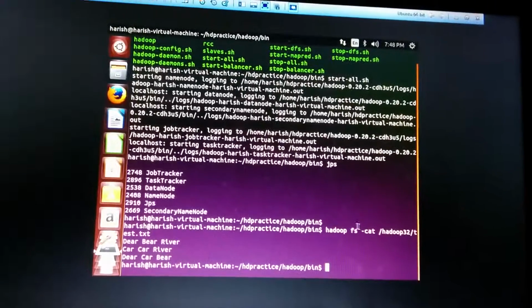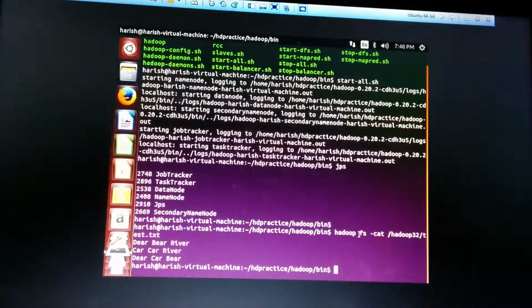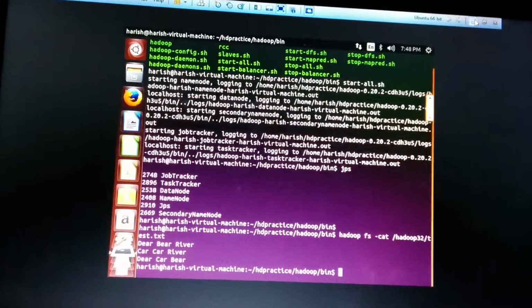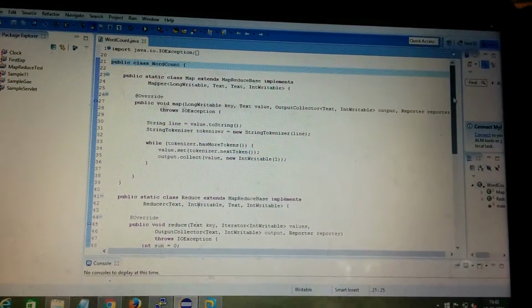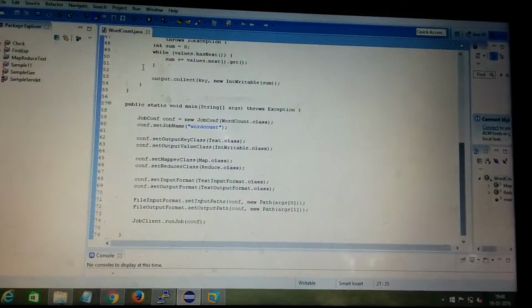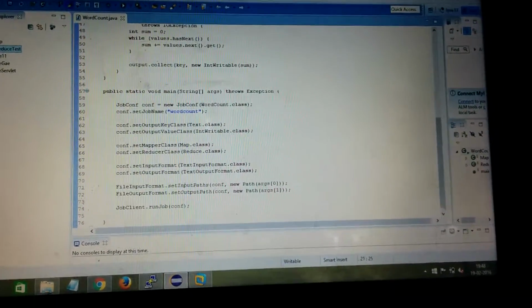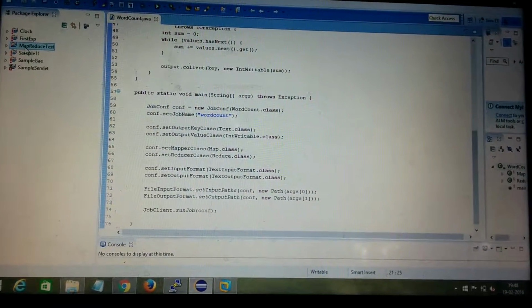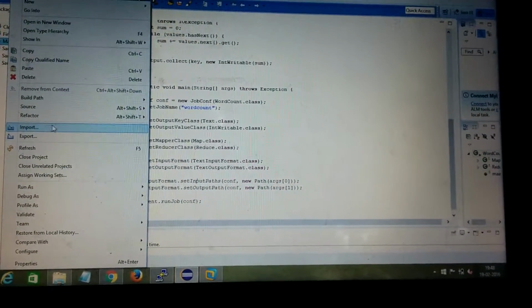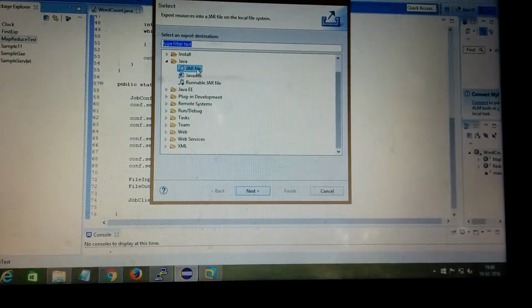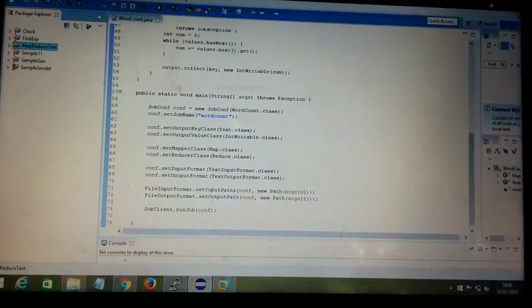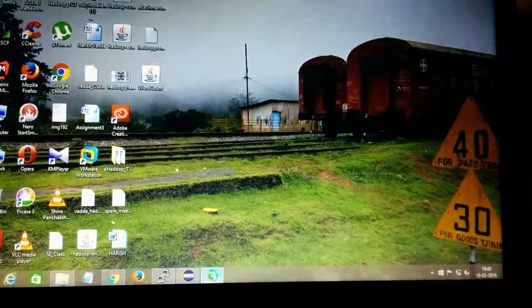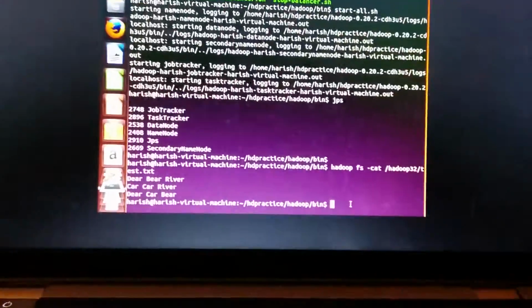Whenever the data is on HDFS, we use hadoop fs. To deal with HDFS, we need to use that command, and I have developed a MapReduce program in Eclipse IDE. This is the mapper class I have already shown in the tutorial. We need to export it. MapReduce only takes the code in jar files. After developing the code, you need to export it and convert it. Click on jar, next and finish. Your jar file will be created.